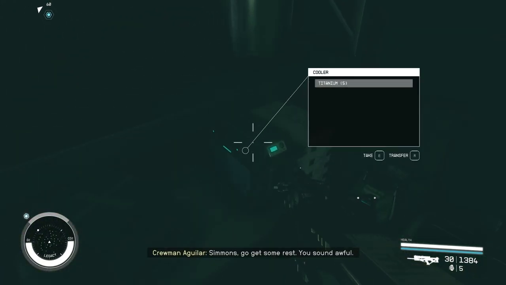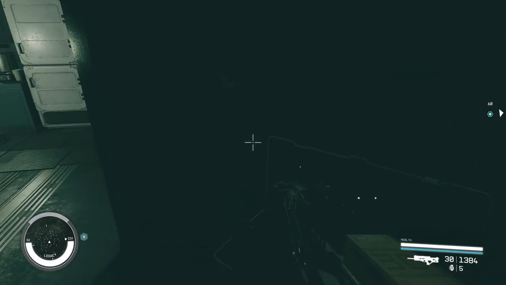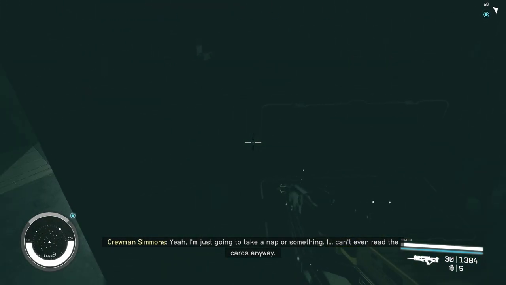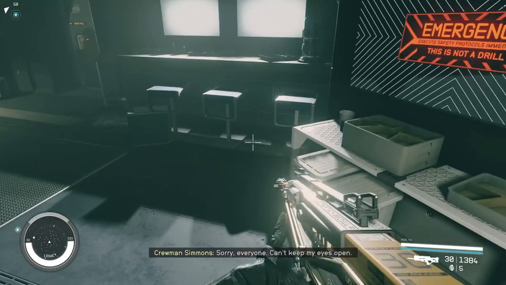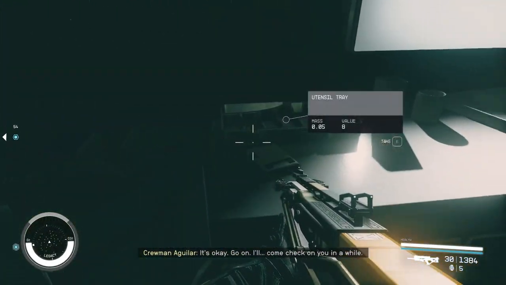Simmons, go get some rest. You sound awful. Yeah, I'm just gonna take a nap or something. I can't even read the card anyway. Sorry, everyone. Can't keep my eyes open. It's okay. Go on. I'll come check on you in a while.